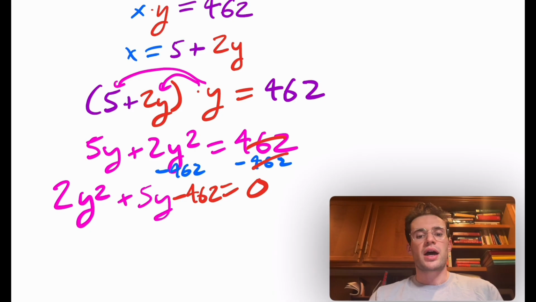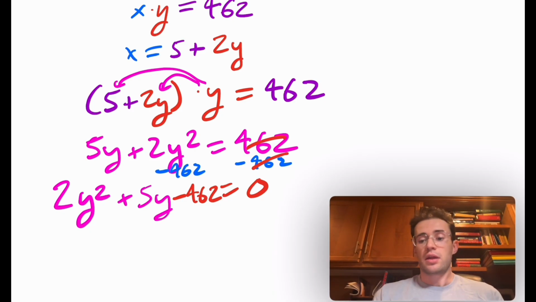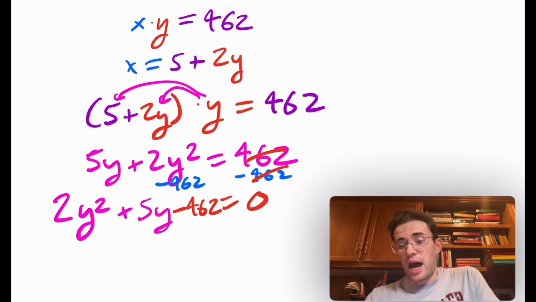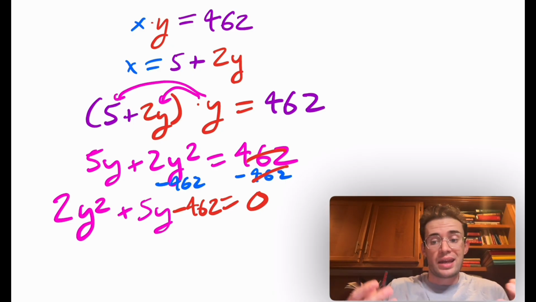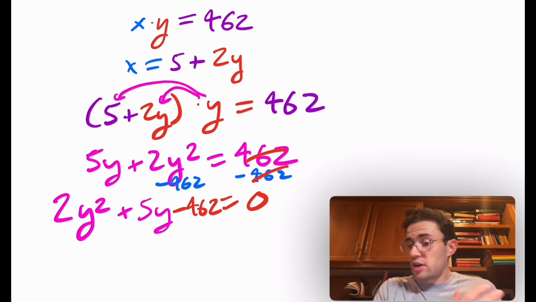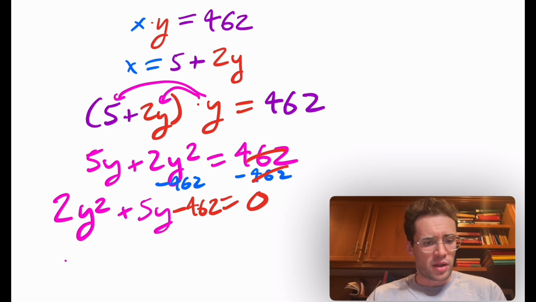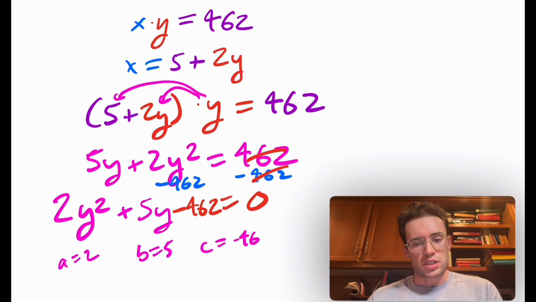All right, so now you've got a quadratic on one side. Now we could try to factor this, and if you didn't have a calculator, that'd be a fine way to do it, but we do get a calculator. So I definitely would recommend on these nonlinear functions ones, don't waste time solving it in a more algebraic manner. It's fine to do that if you feel comfortable with it and you can do it quickly. You can also use the quadratic formula, right? You'd say a is 2, b is 5, c is negative 462.